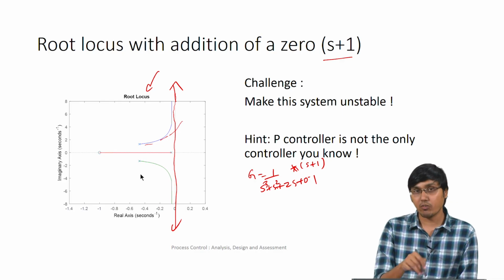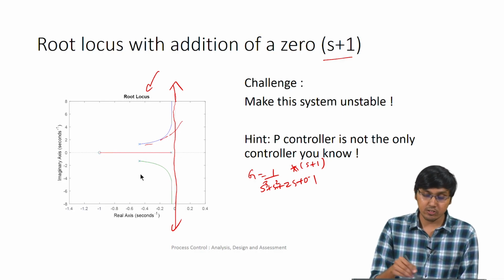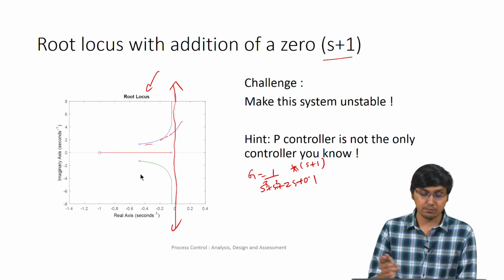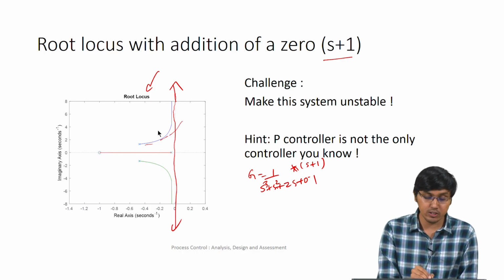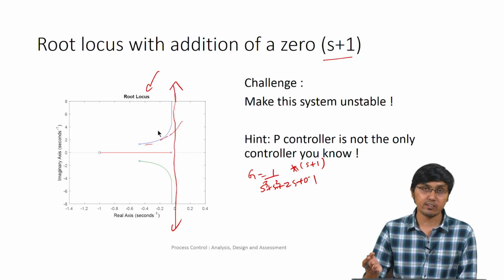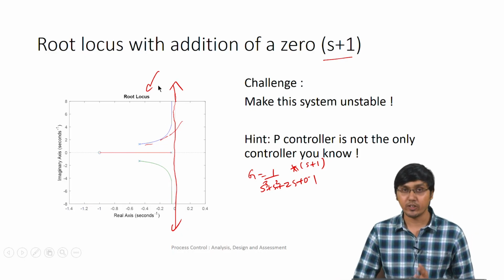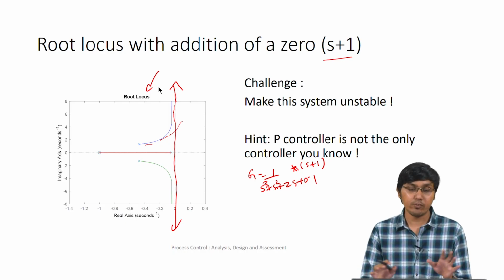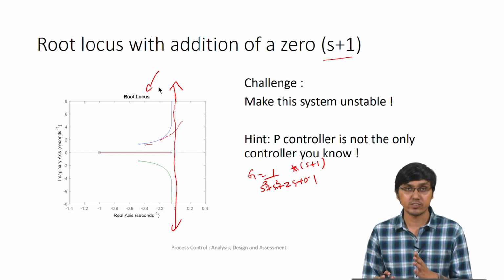So, basically what we wanted you to do is change the system by adding certain poles or certain zeros, or changing the controller structure from P to PI or something, and then see whether it goes into the right hand side for some particular gain value. So, that is what you can do for yourself, just to have fun with this. But what we are trying to say with this slide is that root locus can be used to analyze the effect of addition of poles or addition of zeros.